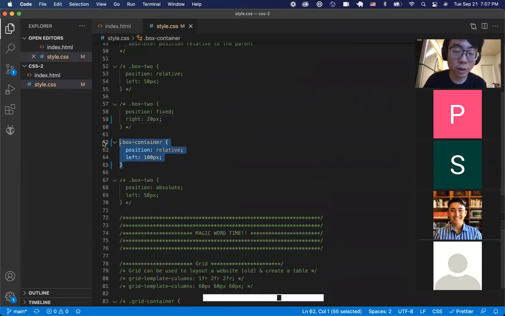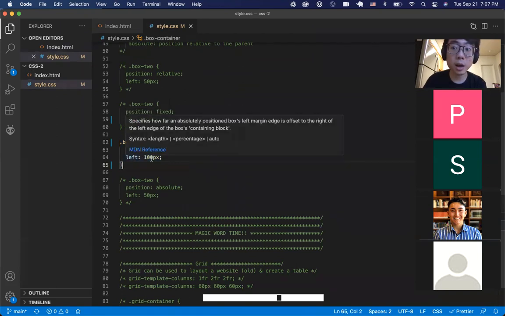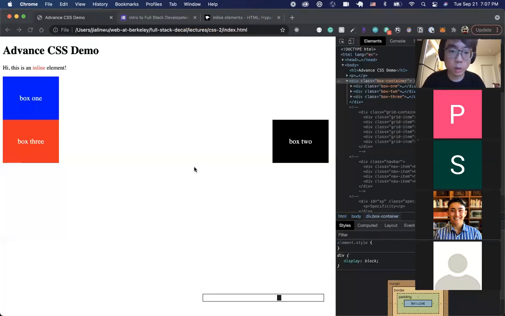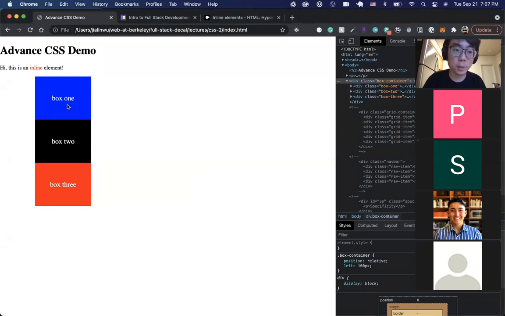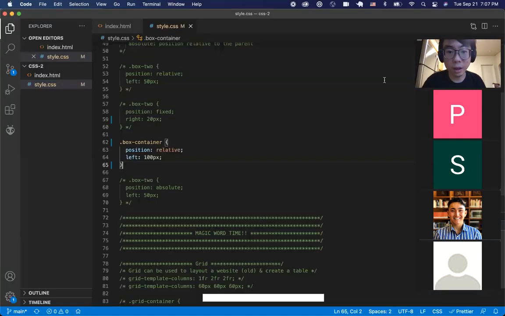Now we give it a position relative, and we give it a left 100 pixel. What this means is that box 1, box 2, and box 3 will all shift to the right by 100 pixel. This is because I added a left 100 pixel for the box container and set its position to relative.